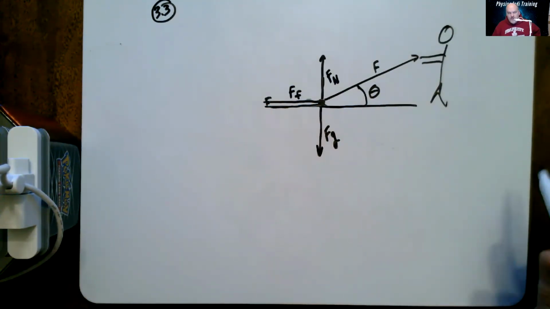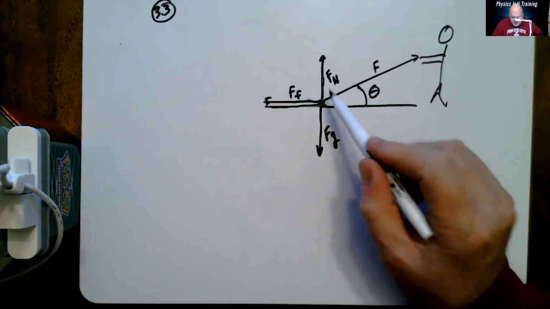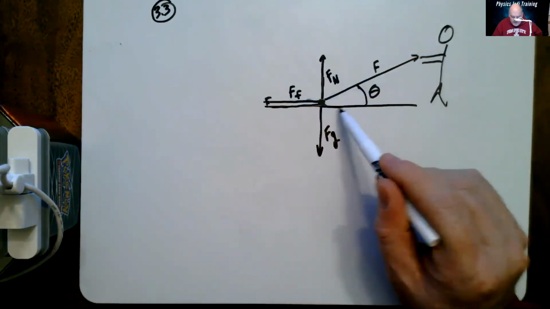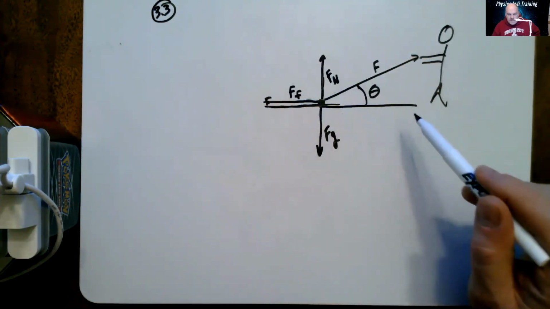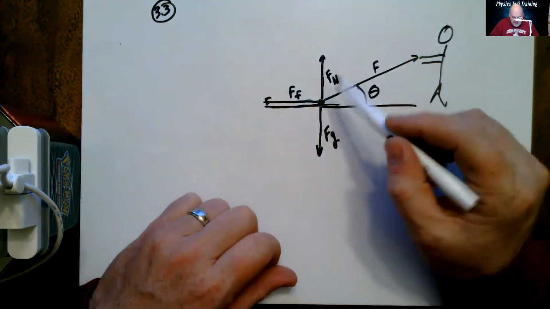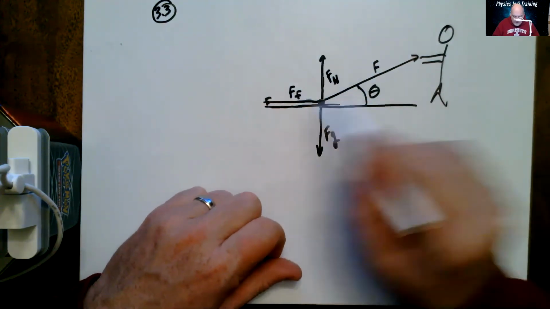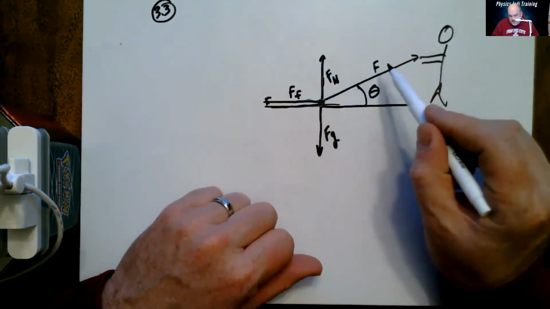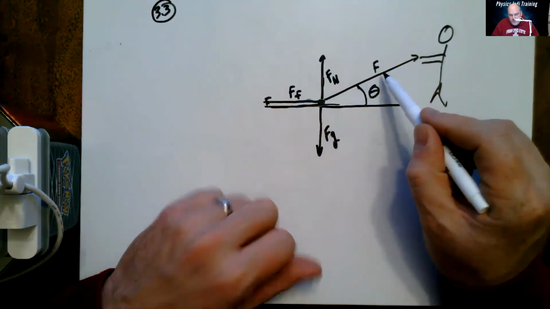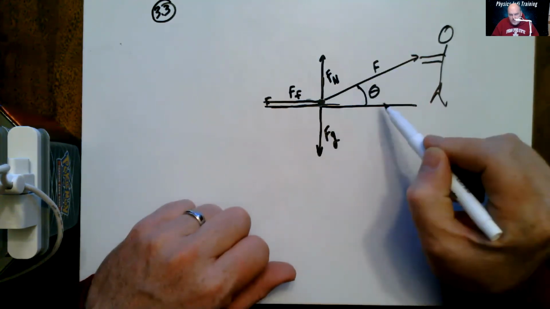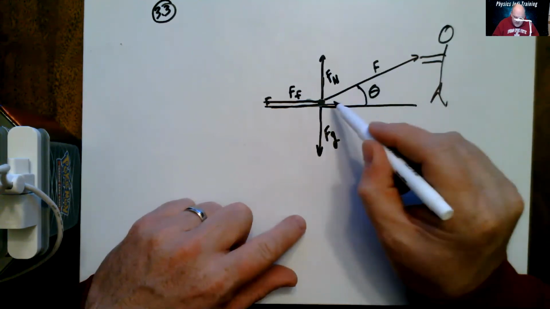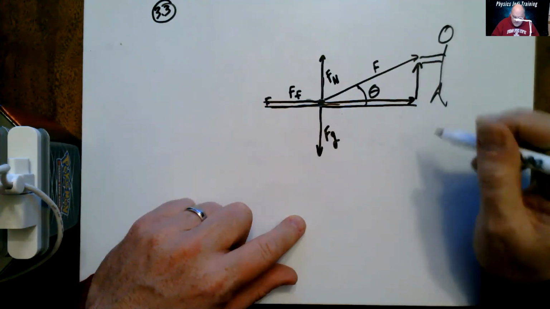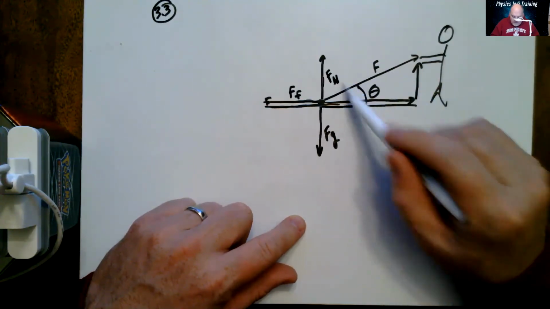But what we want to do is we want to always make sure that all of our forces are perpendicular or parallel to the surface. That's because it makes it easier to add up all the different forces if they're all perpendicular or parallel. So this force here is at an angle, and we don't really want to use that force. We want to resolve that force into two forces, one of which is parallel and one of which is perpendicular. So this force can be drawn as actually a force coming over, and it can be drawn as a force going up. So I don't even want this force here.